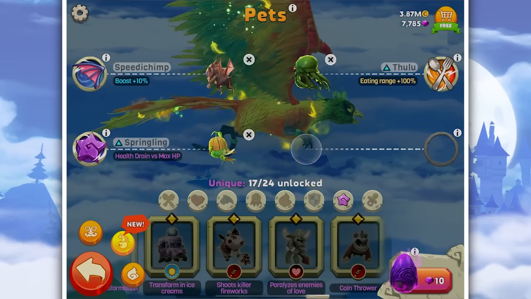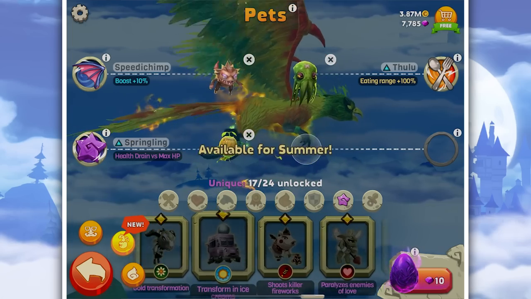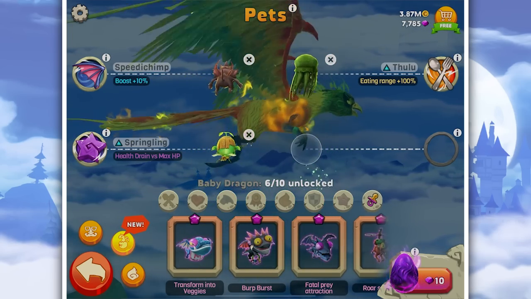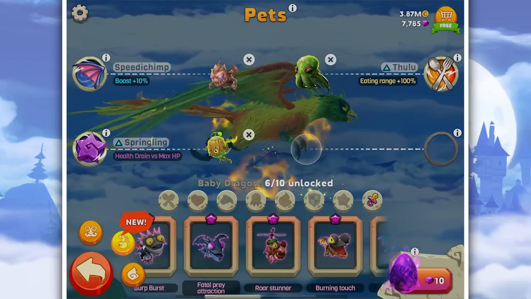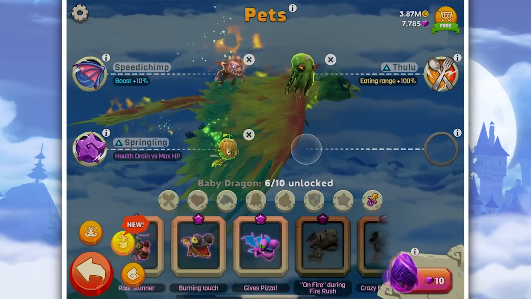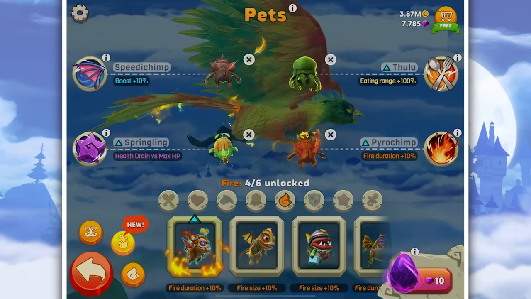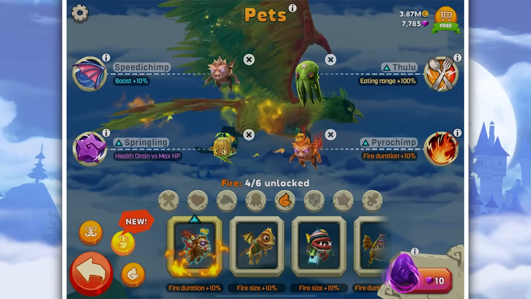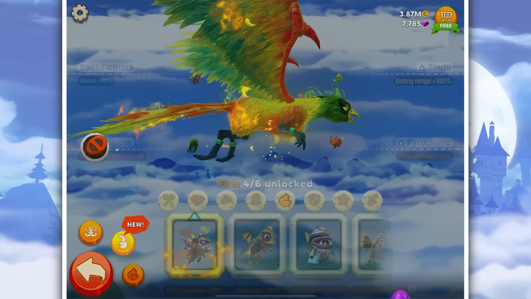Look at all these ones. This is what I miss. Available in Lunar New Year, Valentine's Day, and summer. So I probably just missed some of these. And then we got the transforms into veggies. Burp boost. I don't think I have that one. Give us pizza. Duration. So if I added 10% onto the already 100%, does that mean that I actually get like 20% extra? You know what? I don't know, but we'll do that.